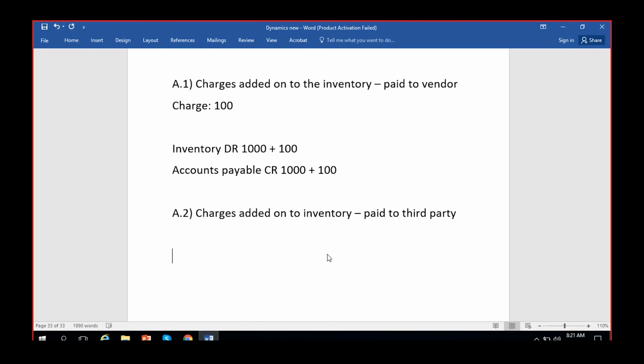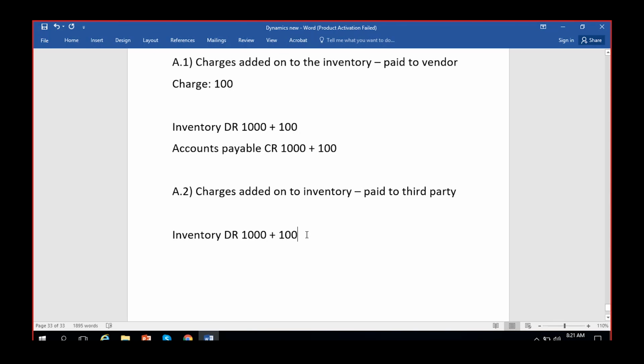And in this example also, you will add the charges onto the inventory itself. You want to add that additional amount onto the cost price of the goods directly. So inventory account will be debited with 1000, and since you wanted to add the charges onto the inventory directly, inventory will be debited with another 100 as well.